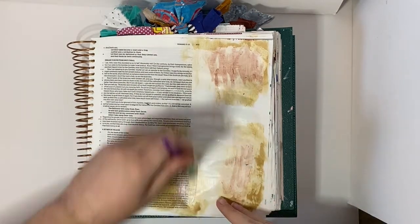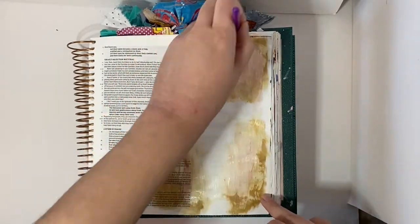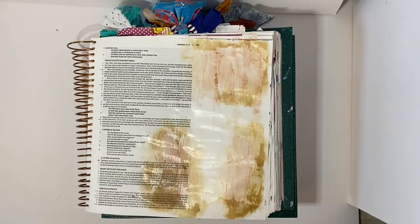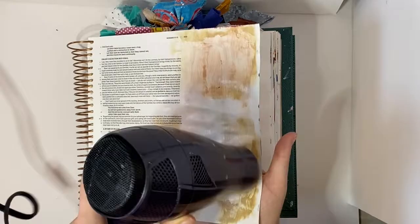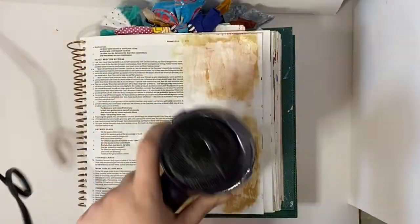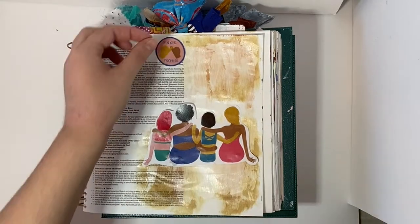But I kind of pushed through, and here you see me putting on another coat of the Mod Podge to cover up some of the spaces and to create that texture underneath. I dried it again, and I was really just struggling at this point with this page. But it all comes together in the end, and it all looks really good.